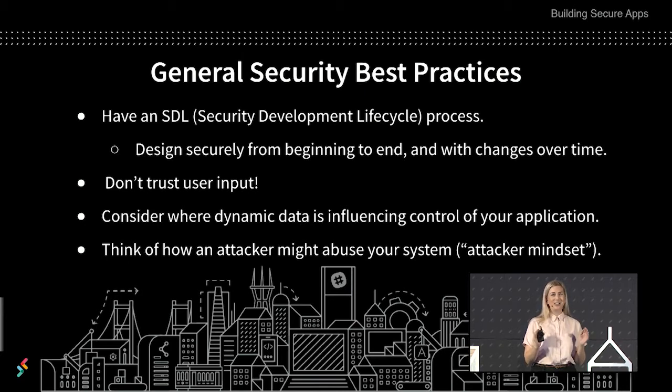Second, do not trust user input. This is the easiest and most viable attack surface for hackers. Again, cross-site scripting is something that we see the most because our application is user-supplied input. Make sure you're output encoding properly. Consider where dynamic data is influencing control of your application, and be aware of opportunities for code execution.